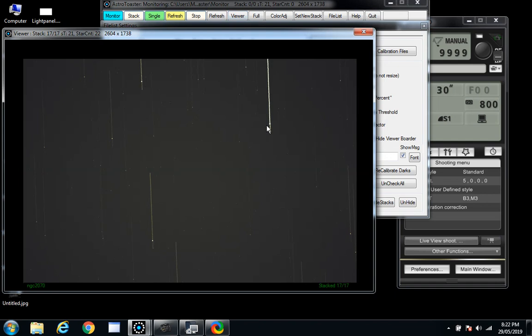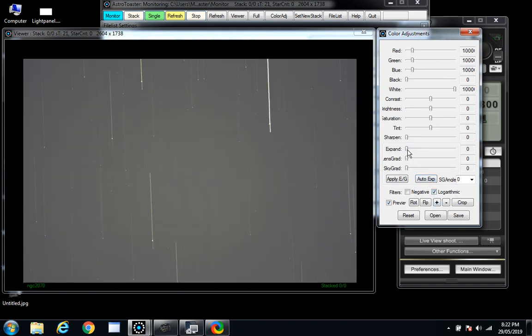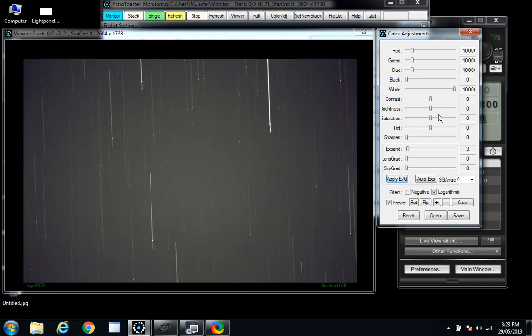Okay, this is my DAV shots where you drift the line and take an exposure and make sure that, I won't go into it here. Anyway, that's what it is. Now, color adjustments for my JPEG shots are to go logarithm, expand of around about 3 to 6. I'll click apply gradient because that's what it needs. And then give it a bit of saturation up here. Normally 10 or 12 is fine, that'll do. And that's pretty much it.